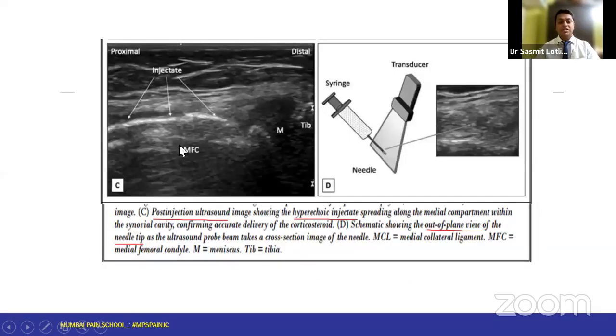Coming to this image in the ultrasound, this is the post-injection ultrasound image. This is showing the hyperechoic injectate which is spreading along the medial compartment of the synovial cavity. And this image is basically a schematic diagram which shows the out of plane approach. So this is the transducer and this is the needle in the out of plane approach. So we have to visualize the needle tip.